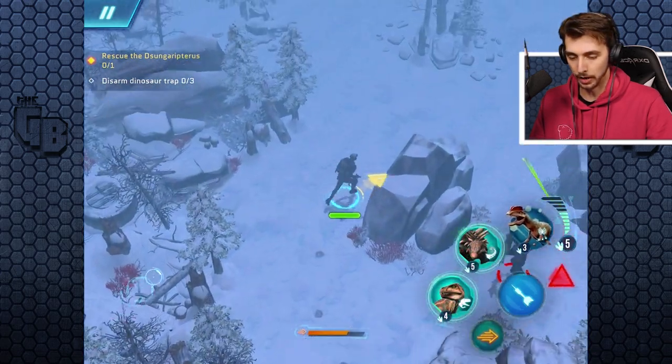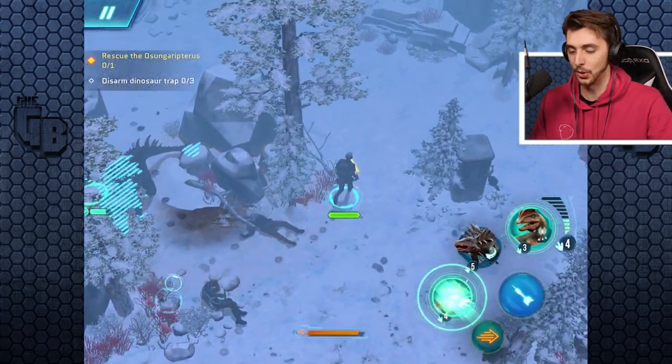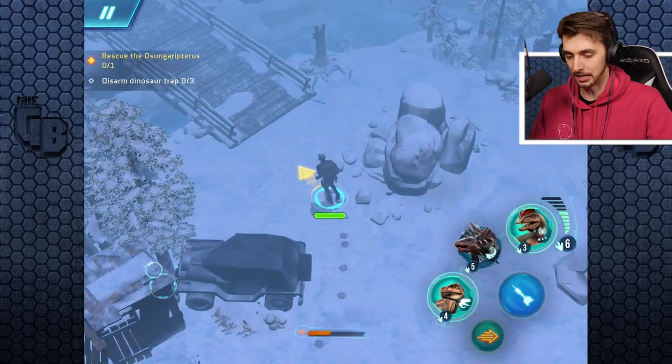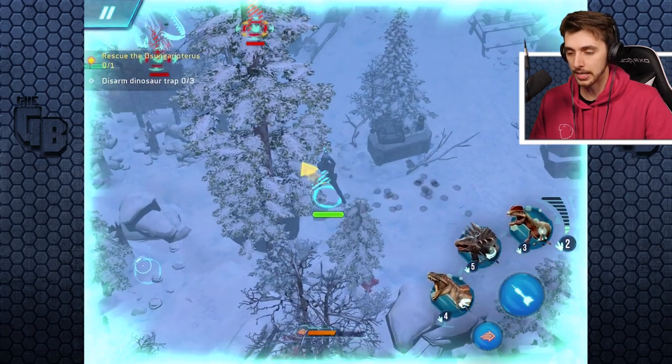Right, we're going to have to go around him. Come on, Ankali. Yeah, there it is. Come on then, son. Yes, awesome. Taking no damage now. Sweet. Let's keep moving. This is how easy it should have been. I just like to save my stuff. What can I say?